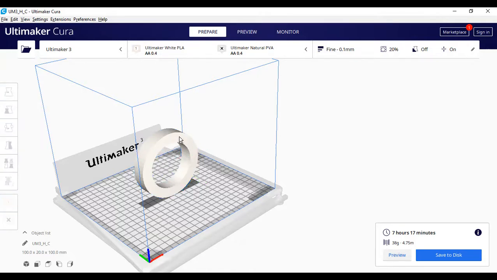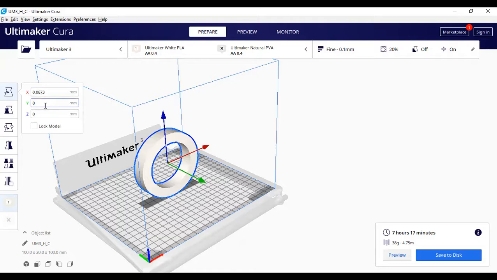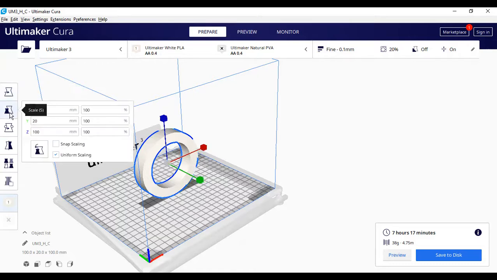From the center origin it is kept 0.0673 mm apart. Here scales are available, so different scales in the x direction and the z direction. This is towards the radial direction, right? Radial is the diameter, and the diameter we kept is 100 initially. The y direction is the thickness, and that thickness we kept is 20 mm.